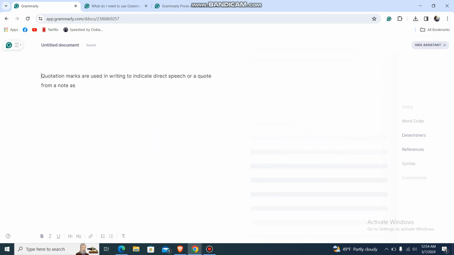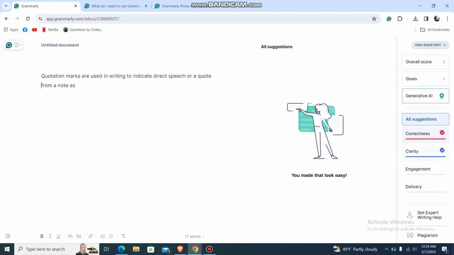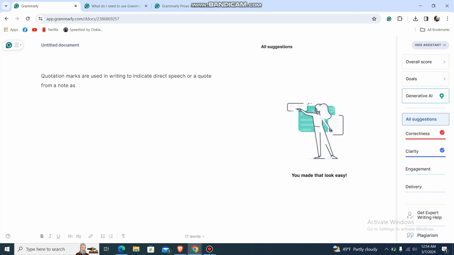And so this is my text, just a simple text. So how you can check is on your right hand side, all the way down, there is the option plagiarism check. So you can just click on it and it will automatically start checking the plagiarism if there is any. So that's pretty much guys, that's how you check the plagiarism in Grammarly.